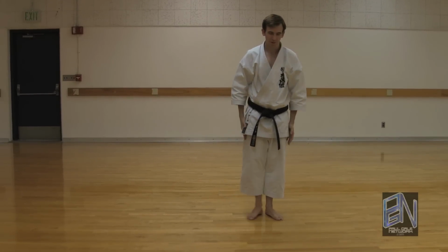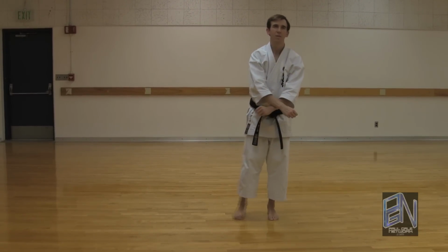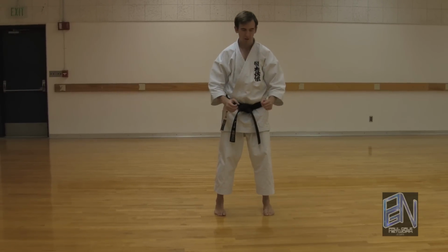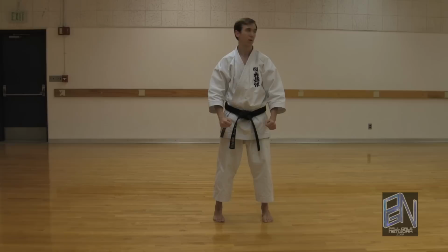As always, feet together, bow, inhale, exhale. Keep both feet parallel to each other, both knees slightly bent, both fists flexed. Announce the name of the kata, Heian Godan. Look to your left.